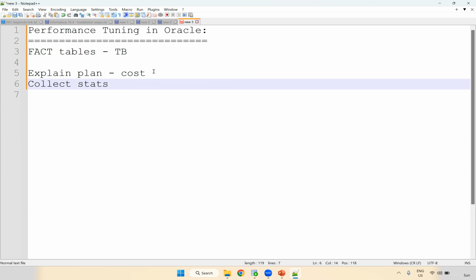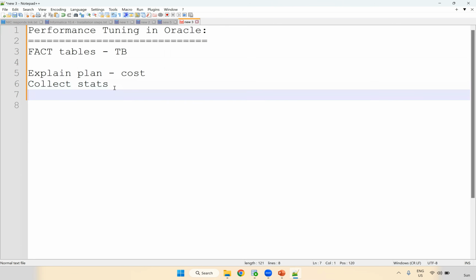Collect statistics updates the metadata about a table that has a huge volume of data, and Oracle will do the collect stats. Collect stats is used to improve the performance.